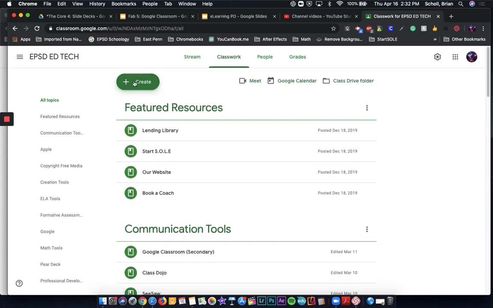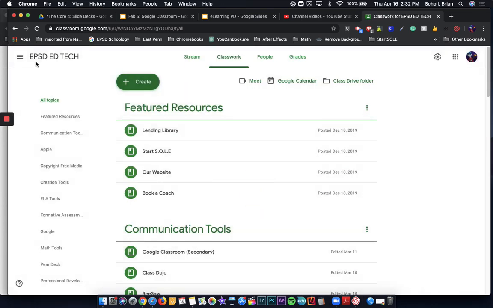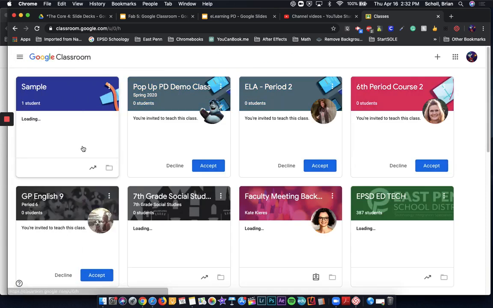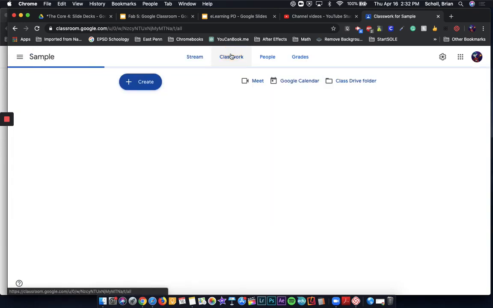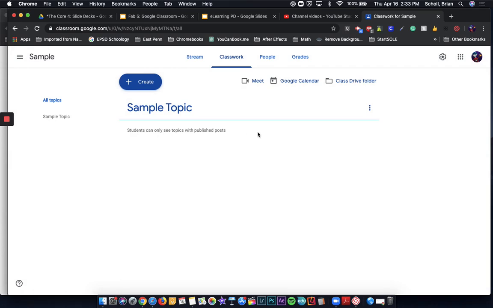So the nice thing about this is when I would go to create, I'm going to create a topic. Think of topic as an overarching category. And then you can put all of these things underneath, whether it's an assignment, quiz, a question, or material. So if featured resources is my topic, all of these different pieces of material is what falls underneath it. If I create a topic, actually let me do it in another course so people don't get all kinds of notifications. So if I have no topics at this point, and I create a topic, we'll call it sample topic, and I add it, you're going to see there's nothing in it right now. If a student came here, they would see sample topic and nothing.